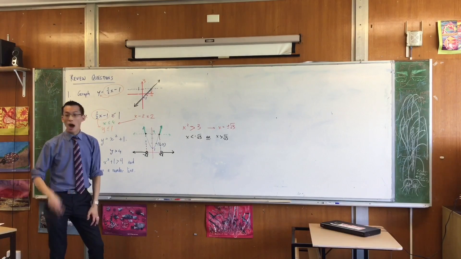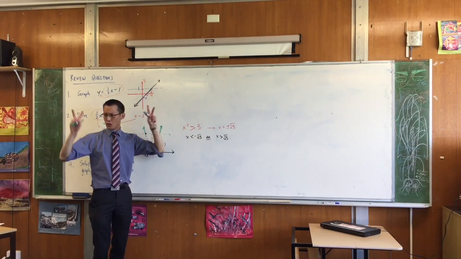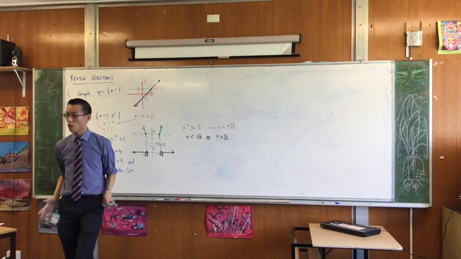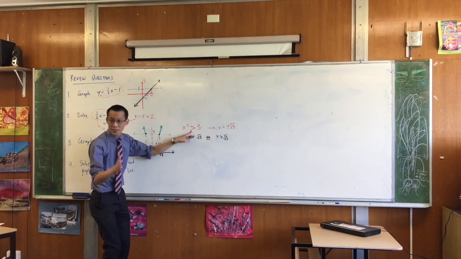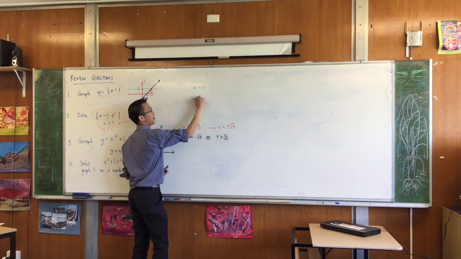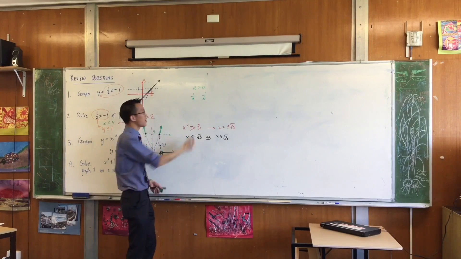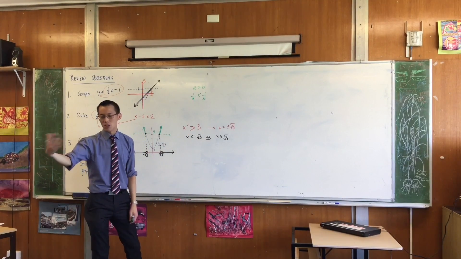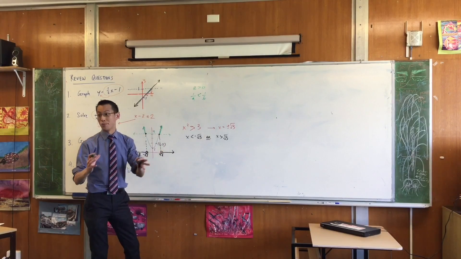I just want you to notice right now, you can't just go from here and then take the square root of both sides. It's not an equation. Remember I was trying to emphasize to you before, inequalities are different things. That's why if you've got this and you take reciprocals, it's not just like I did the same thing to both sides. You're not doing the same thing to both sides. And when you multiply by negatives and so on, inequalities are different objects.